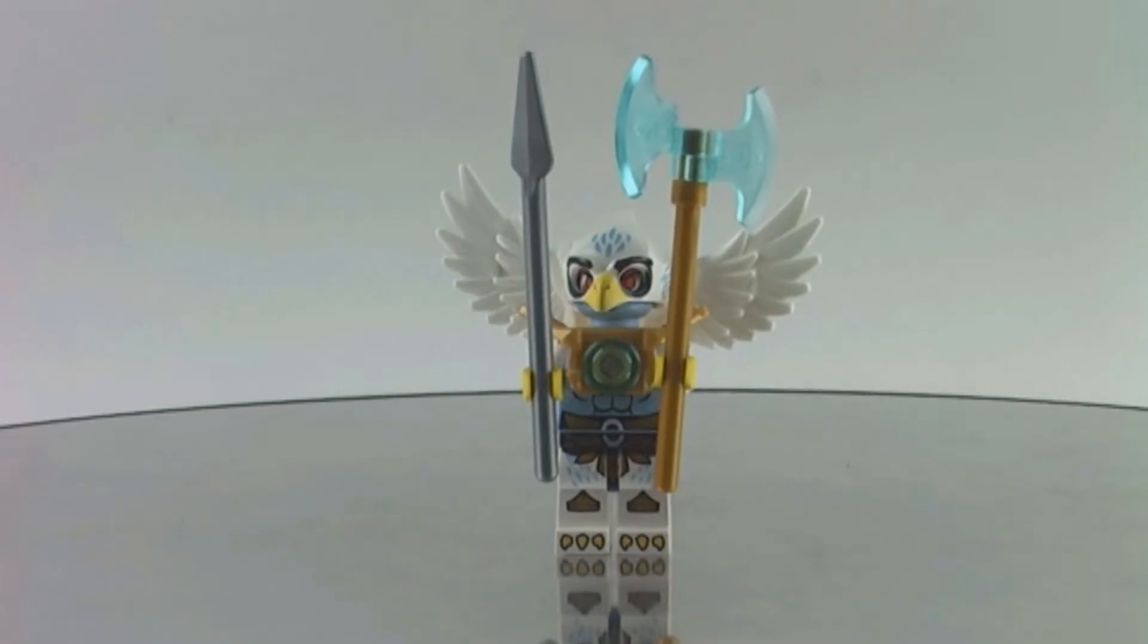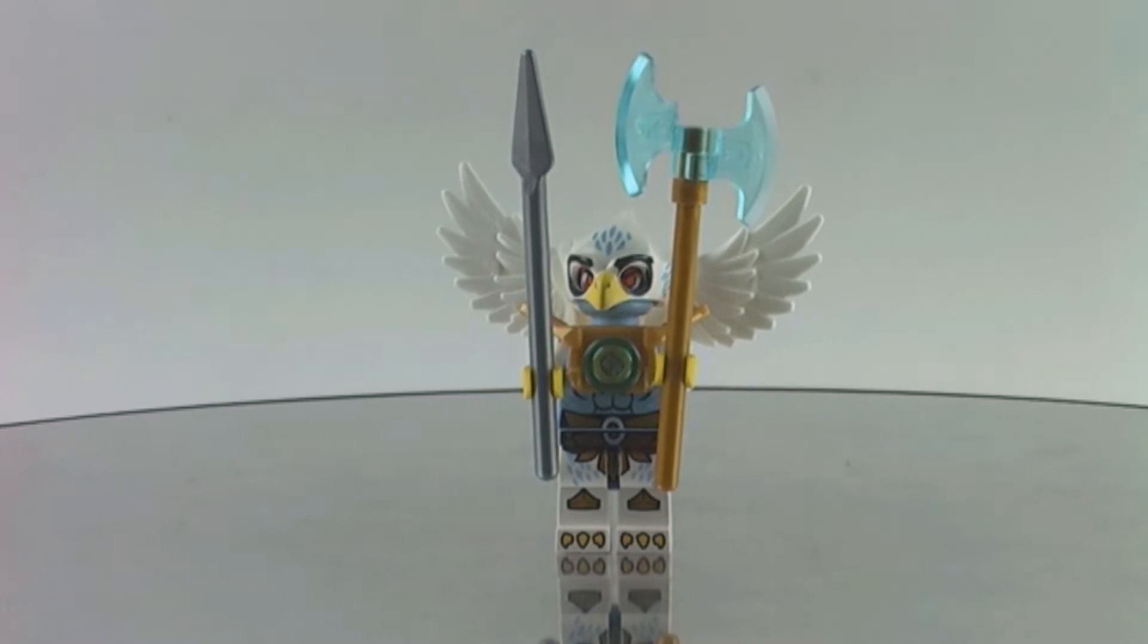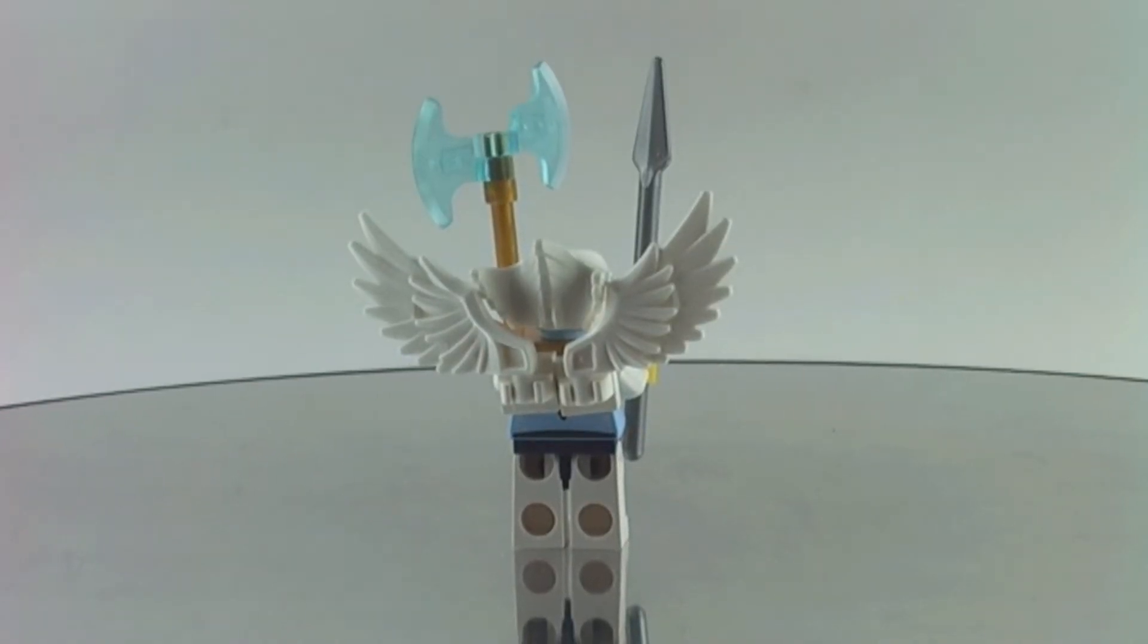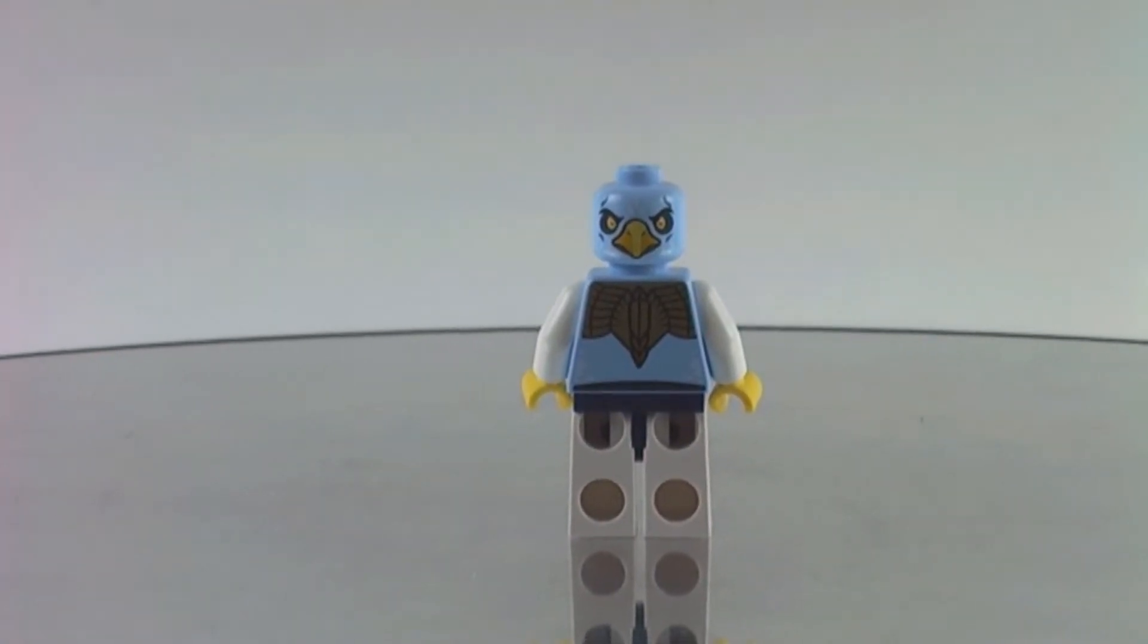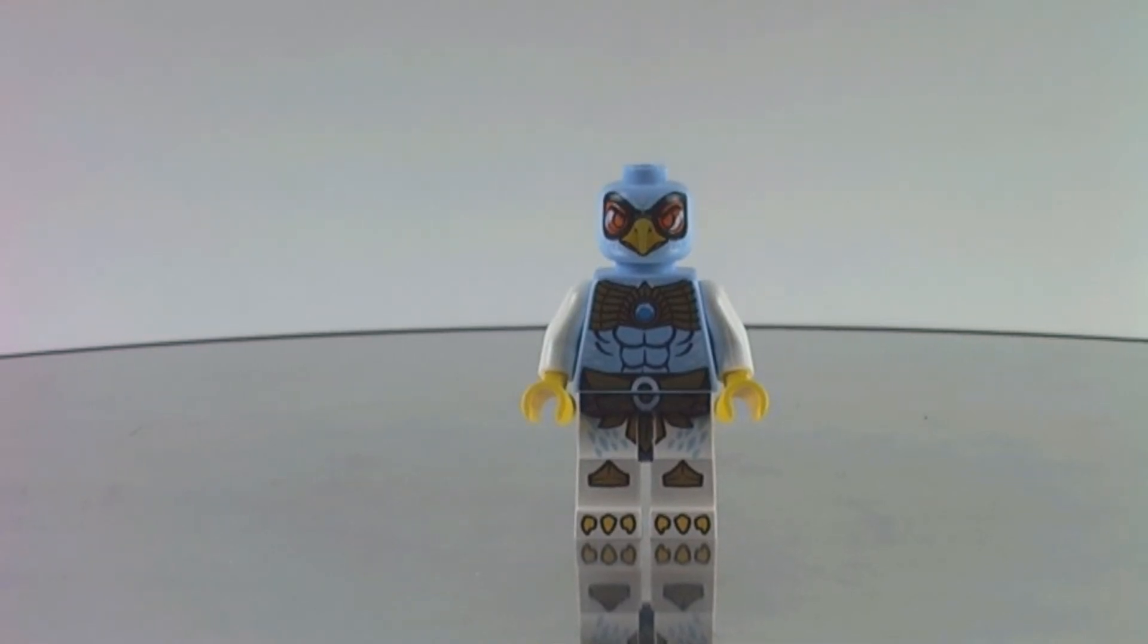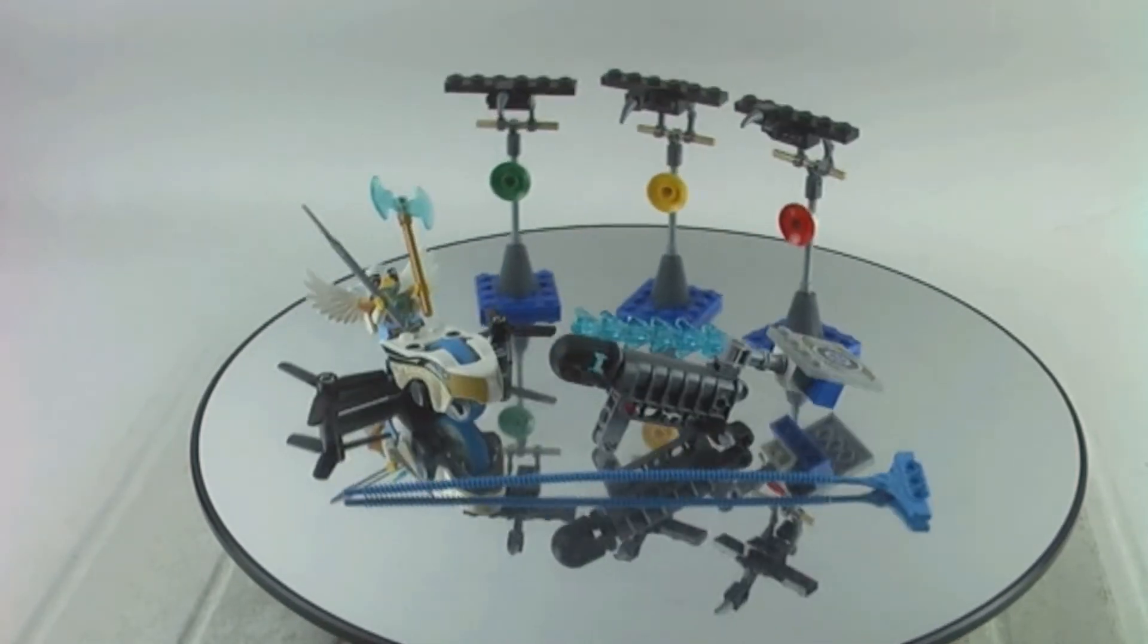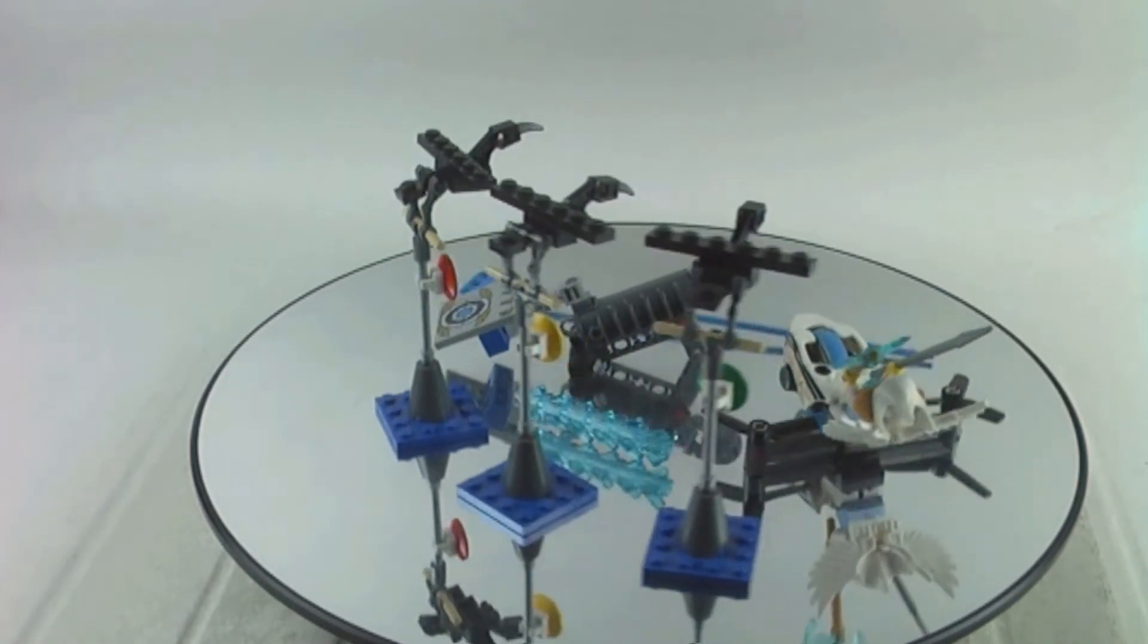Now let's check out the minifigure. This is Eglor and he has the battle axe and the spear. There he is from the back, and now without the accessories from the back, which are going to be covered up there, which is unfortunate. What's also interesting is that the minifigure doesn't have a special head mold, so that would have been very interesting and collectible if you ask me, but oh well, it is how it is.